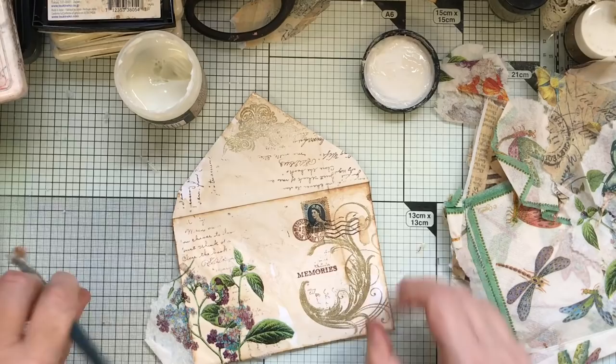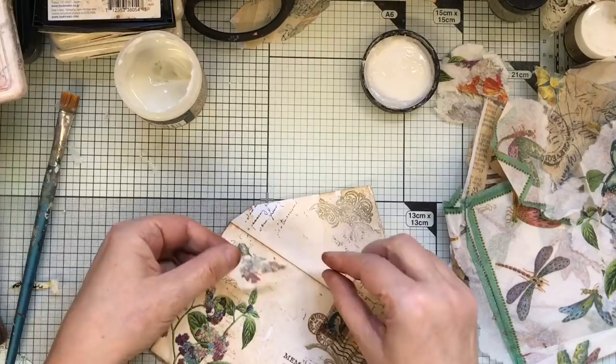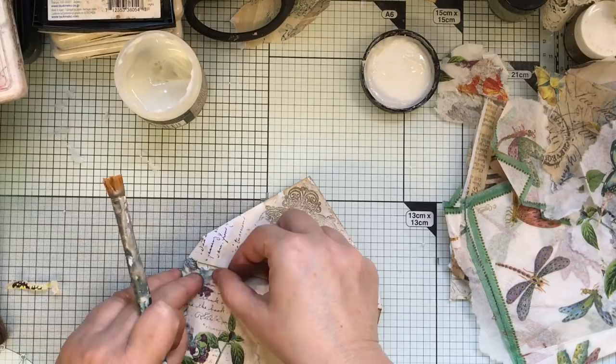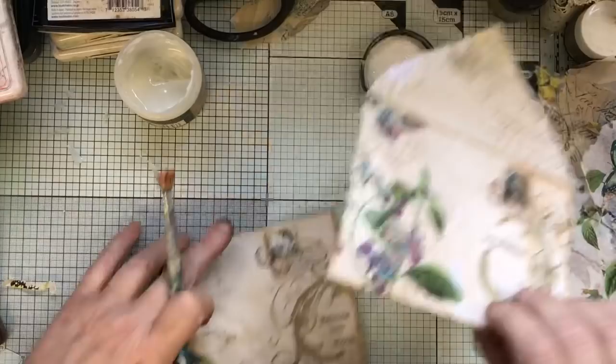It's so much better, isn't it, with the white background. Just totally disappears. But I did like that flower on those. A bit I took off here. I think that one's plenty enough on there. And that one. So dry those off and we can do the backs.